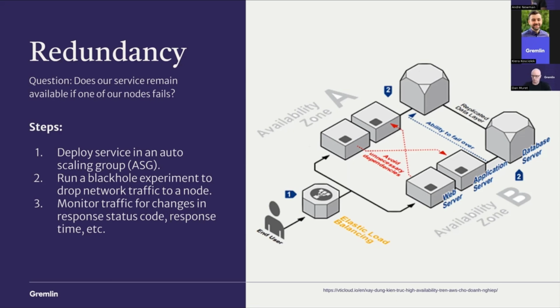One really nice feature in Gremlin, I'll show a bit of this later, is that you can have it randomly pick a target out of a group when you run the experiments. So for example, you can select your entire cluster as a target, and even if that has 5 or 10 or however many nodes, you can specify it to only impact one of those nodes. Then when you go to run the experiment, Gremlin will pick one of these nodes at random, and that gives you a bit of that unpredictability that Chaos Monkey is known for. It makes it so useful, but without accidentally taking down production or blowing up a data center or whatever it might be. So just again, for redundancy, black hole is what we recommend using instead of shutdown to be able to test that redundancy.